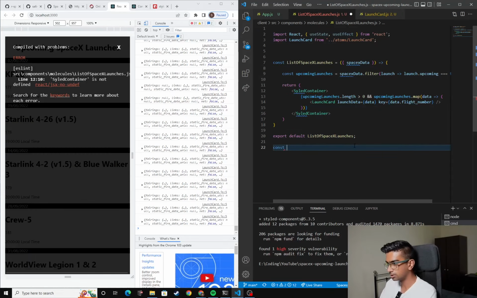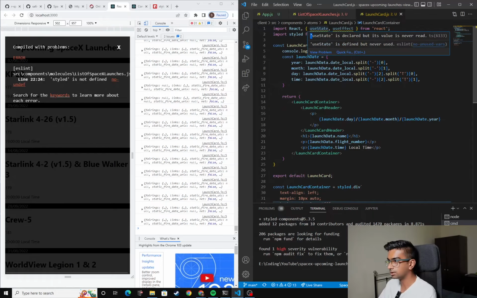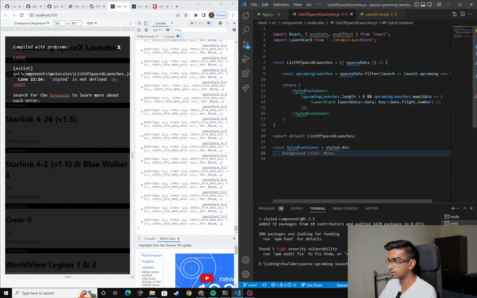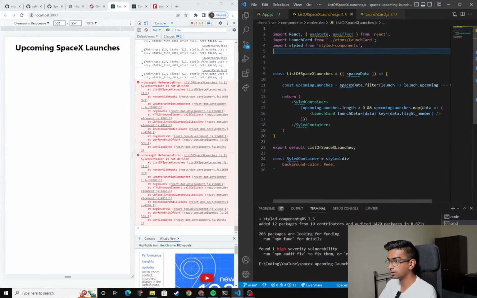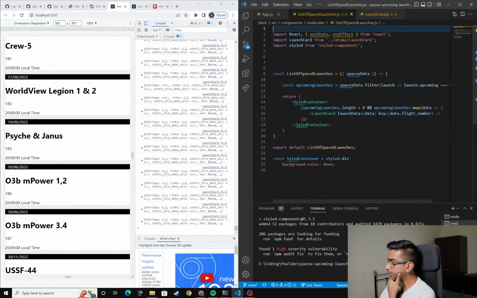And do const styled container is a styled div, and just do background color is not that, so it's like EEE. What is going on here? Style is not defined. Oh, yes. I need to import this into here. Great. Now I have that styled.